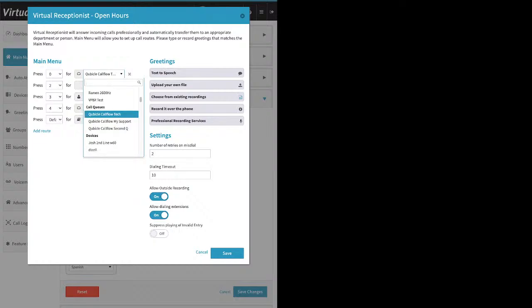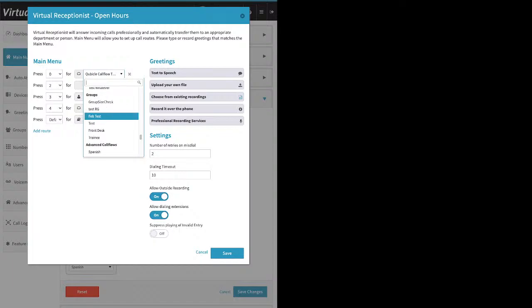You can go to one of your call queues if you're making use of queues. You can have it go to a specific device, meaning a specific phone. Now that phone, you probably want to make sure it has its own built-in voicemail. Otherwise that caller will just sit there ringing forever until they hang up. Media file, this would be a greeting file, like hours of operation or directions. Once that media file is done playing, the call ends.